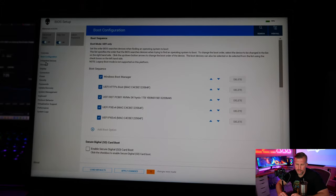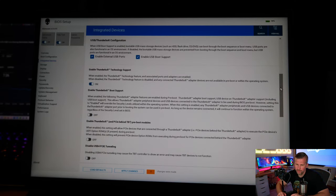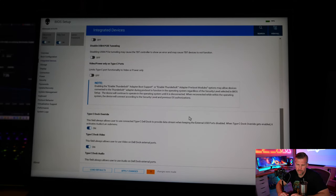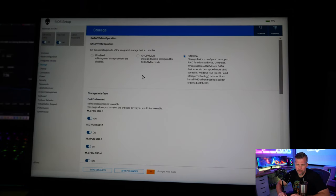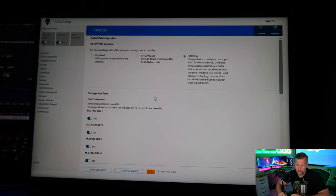Boot configuration, integrated devices, so you can enable or disable the camera. So if you don't want the camera on, you can actually disable it here. You can also turn off the microphone. Interesting. Thunderbolt boot support, Type-C dock override. It's impressive. There's a lot of options in here, a lot of customizability. You can turn on and off the PCIe M.2 slots.